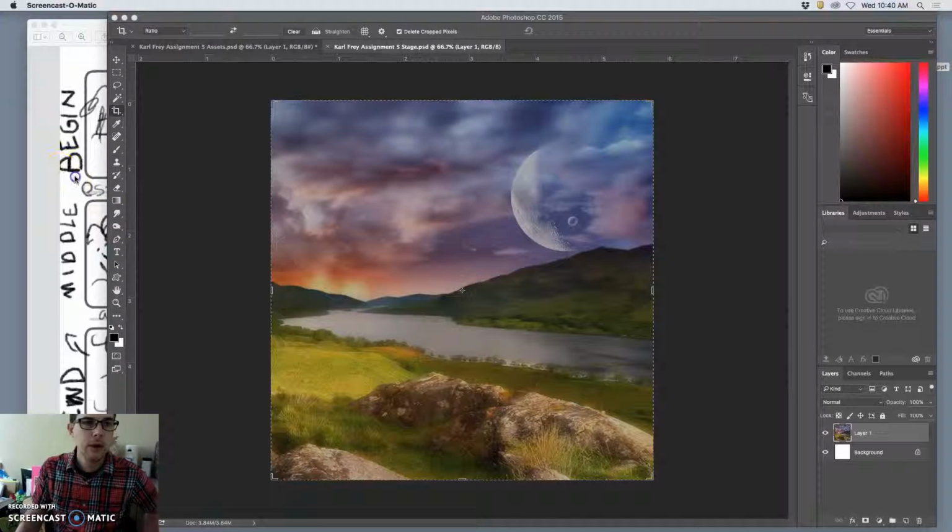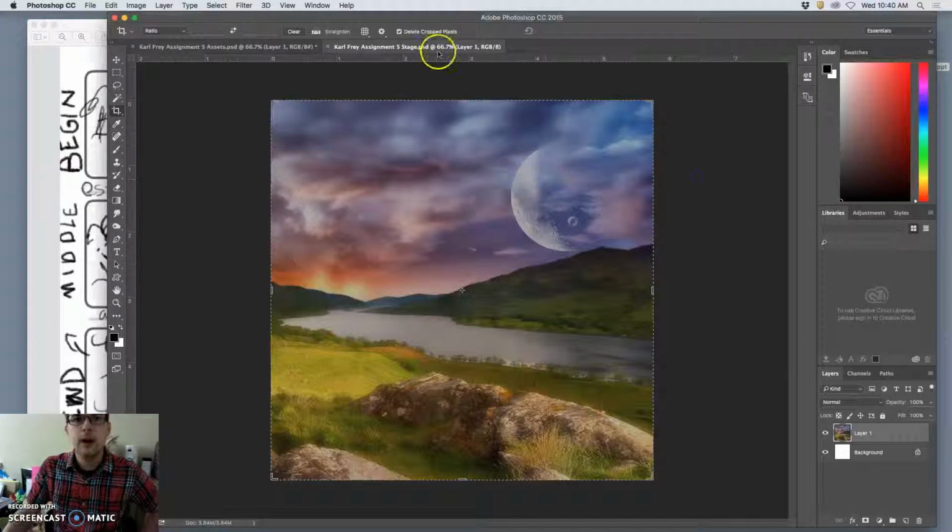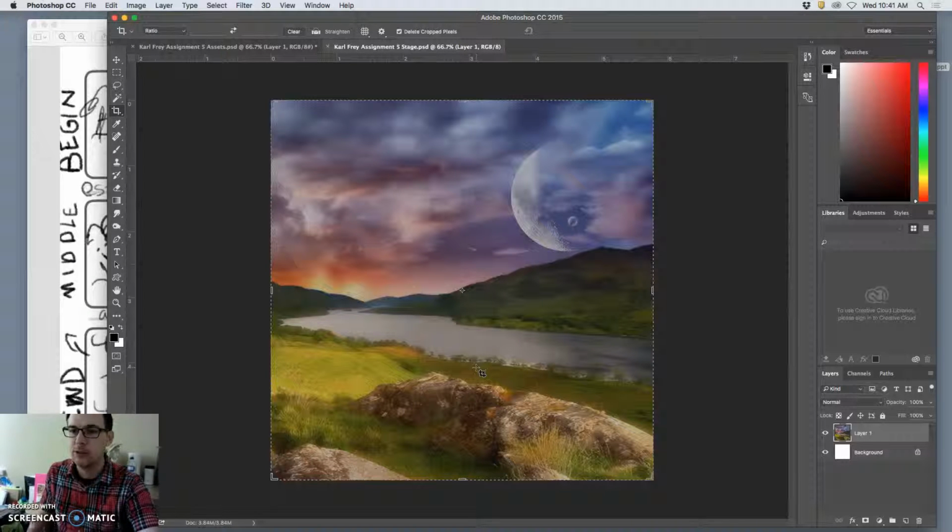All right, so I have my storyboard, and on my stage, I already have the background sheet. And there's a few different ways I can go about this. But what I'm going to do for this animation example, and you can look back at the YouTube channel for past animation examples for other techniques, is keep this as a background plate, which means that in future stage frames, I'm just going to leave this layer turned on, and I'll put new things on top of it.